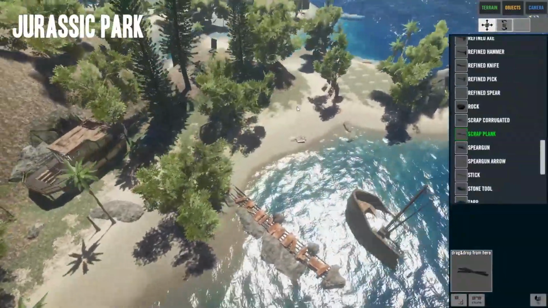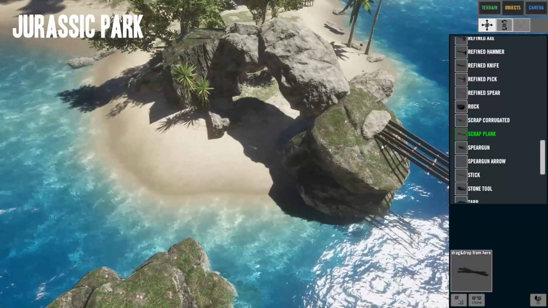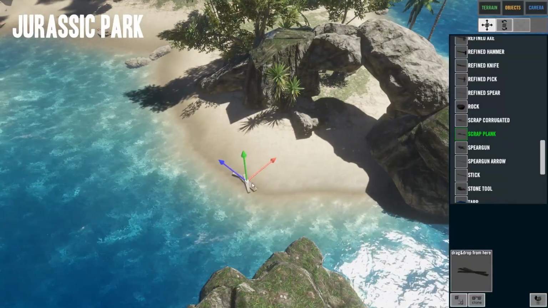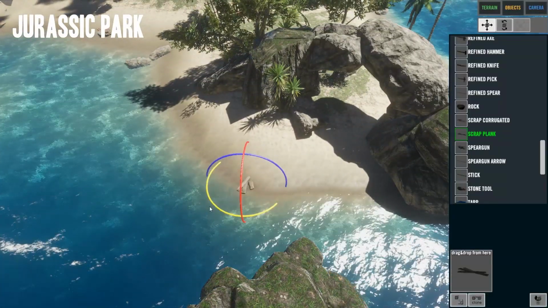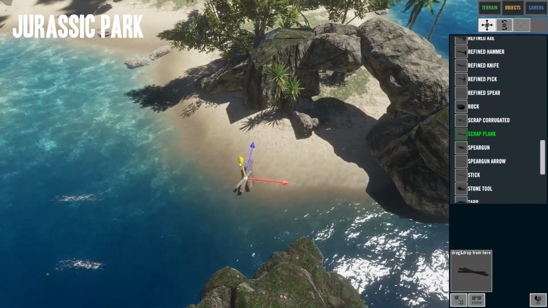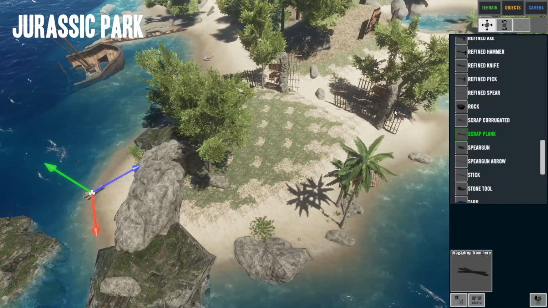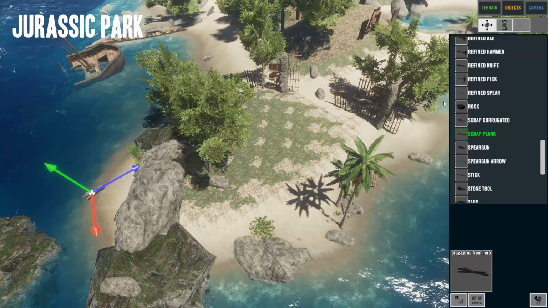Terrain objects. So it's not really that much. It seems like a lot, but it ain't a lot. I can tell you that as someone who's built a house and gone, oh no, we need a lot more materials. Of course, if you're going to build a raft as well, you're going to want a lot of this stuff.